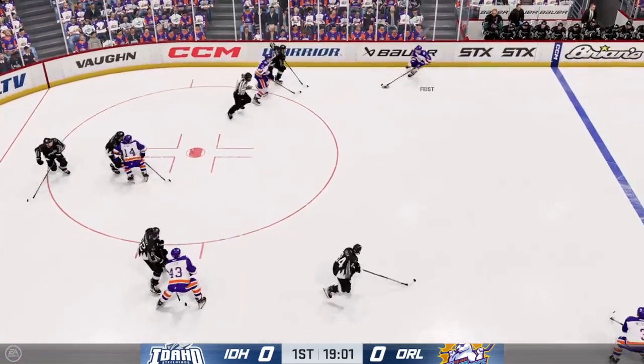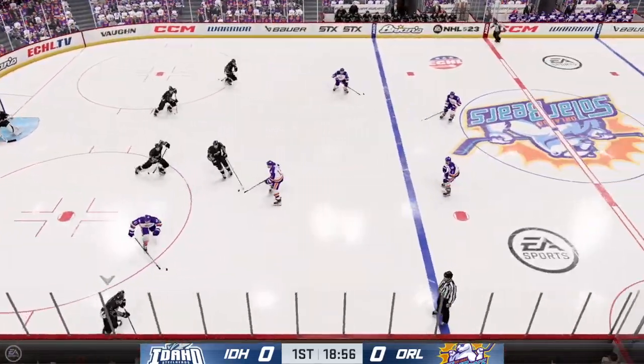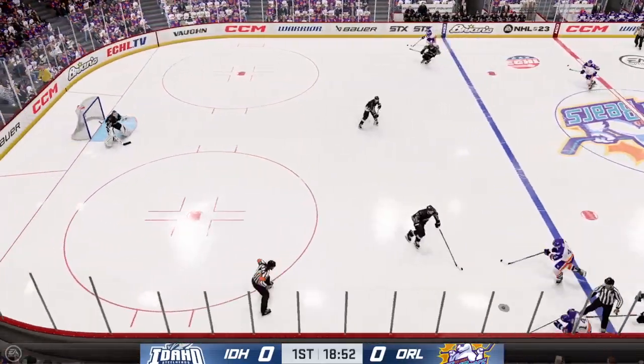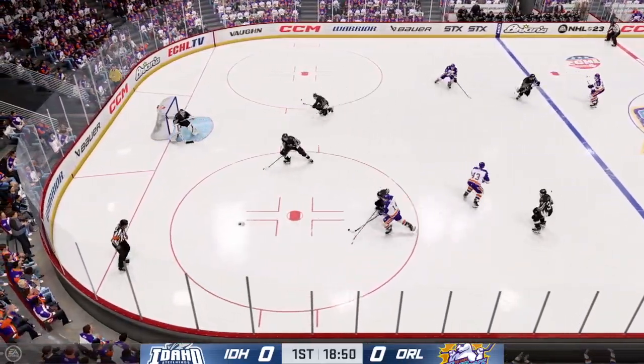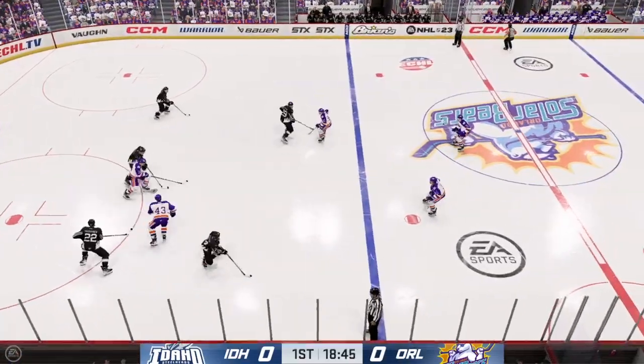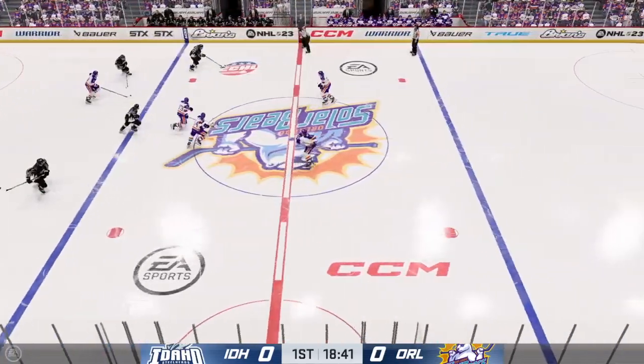The Solar Bears win the faceoff. Center into the middle, and that's intercepted. Orlando's got possession at center. He grabs the puck here at the point. The Steelheads have it against the wall. Great defensive effort with the stick. The Steelheads have it now.